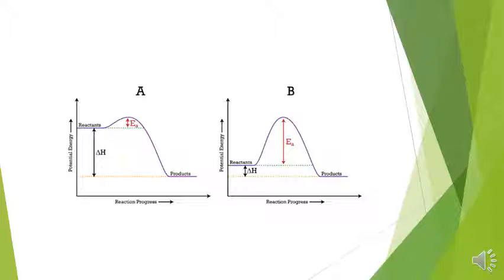And here are two examples. Here's your starting point, and what you have to do is lift it up a little bit, and then once you get it up to here, it comes flying down. Then you have this other reaction, which starts out here, but you have to lift it up a lot to get it going.